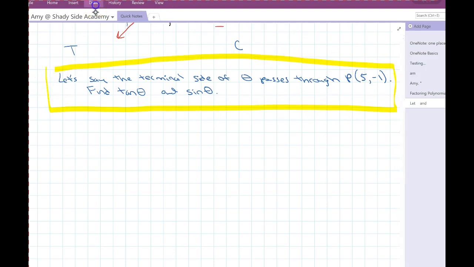Okay. So, you know what? Draw this picture first. Go ahead and see if you can draw this picture and then replay me to see if you interpreted this correctly. Well, here's my axes, and then here is the initial side of an angle. The initial side of the angle. And the terminal side passes through 5, -1. So I'm just going to call this point 5, -1.